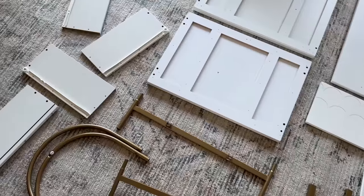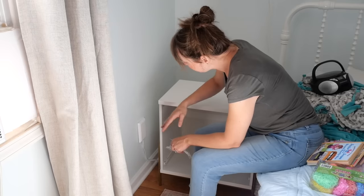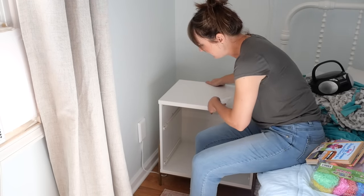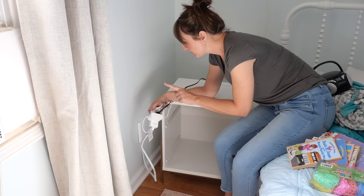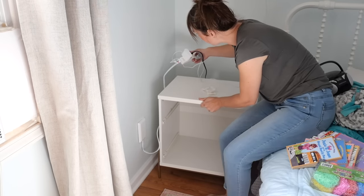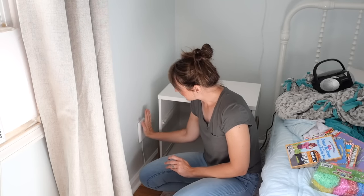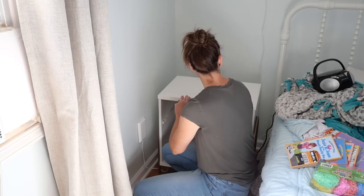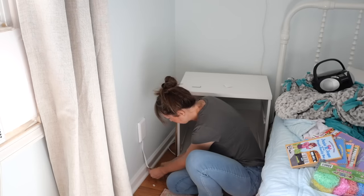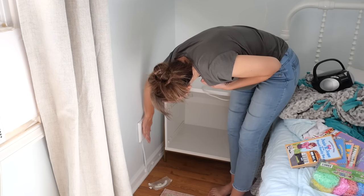Let's build another nightstand. I feel like I'm going to be a professional at this by the end of this move. If you saw my last two bedroom makeovers, I used this plug that you push in — it sits completely flush — and then your one cord can be hidden using these sticky clips and run along the trim. This is a great solution when a piece of furniture is butting up to the wall or when there's no plug behind the bed, so I only have this flat cover and one cord secured along the wall.